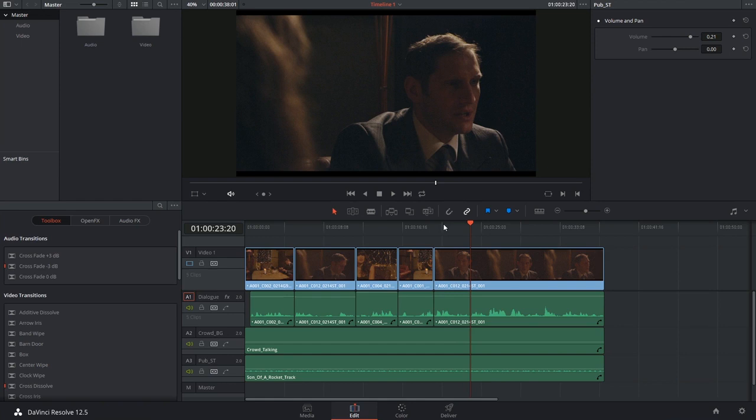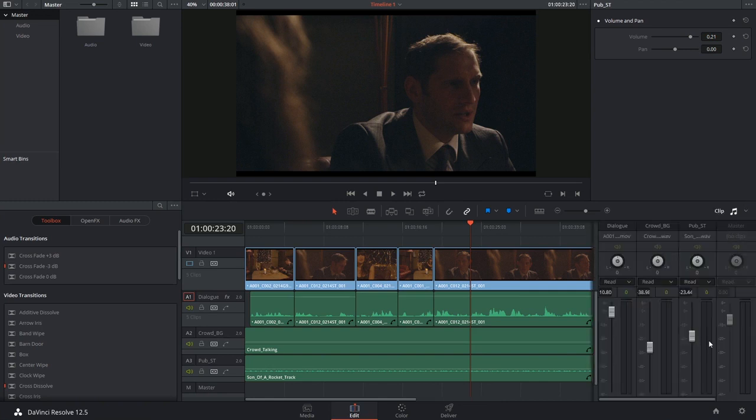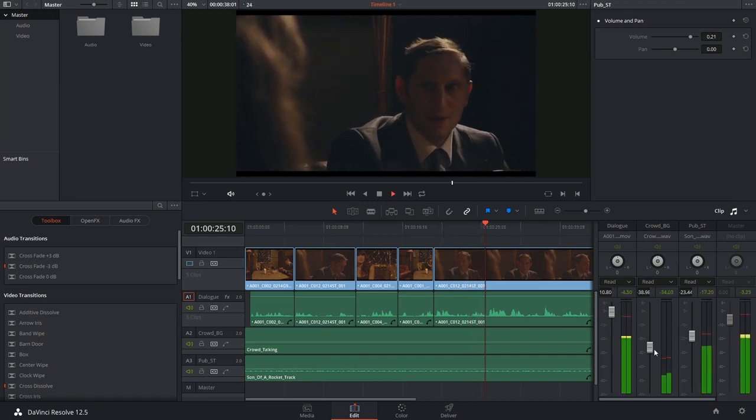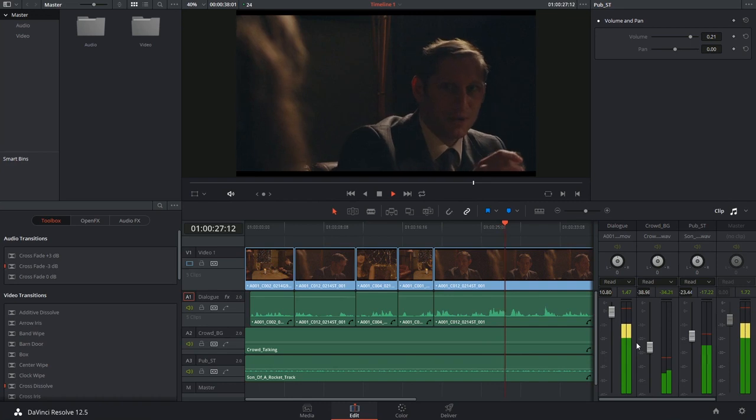You can hear that all 3 audio tracks are playing simultaneously. I can open up my audio levels using the clip mixer to demonstrate that all of these are set to different levels, with dialogue being just a little bit louder than the pub soundtrack, which is a little bit louder than the crowd. We previously saw that it might be a good idea to fluctuate the volume of something like the soundtrack in order to be stronger when the characters are not talking and to fade away when they are.